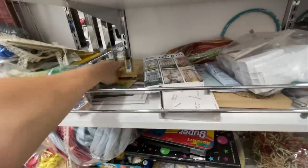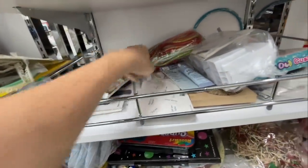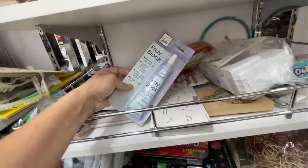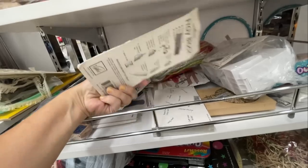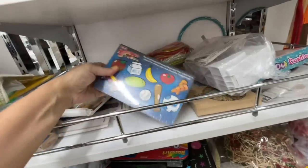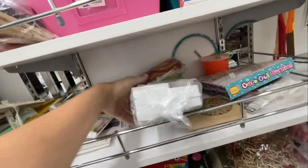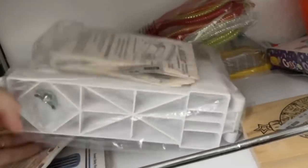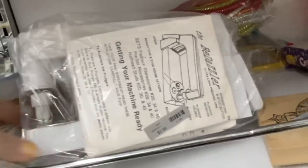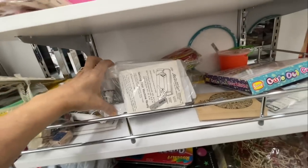Here were some stamps — we always find stamps lately at Goodwill for about $1.99 for the big ones. This was Fray Check or Fray Block — I almost thought about getting it but didn't know how old it was or if that stuff goes bad. Here — this was a Bedazzler! Who out there remembers the Bedazzler? Everyone was bedazzling their jean coats and shirts — it was like a craze or a fad.